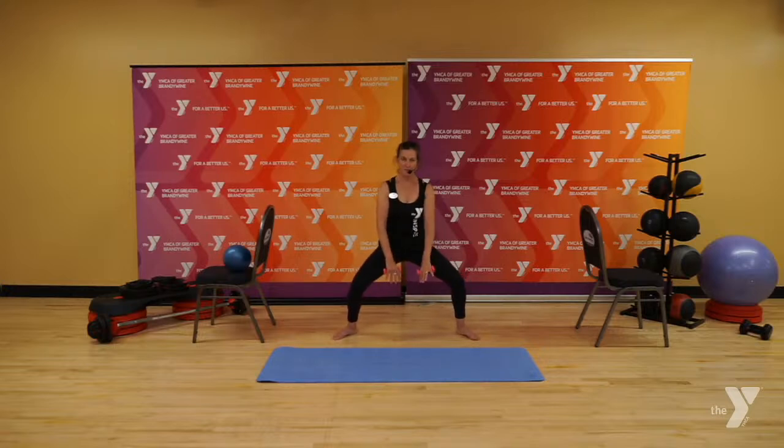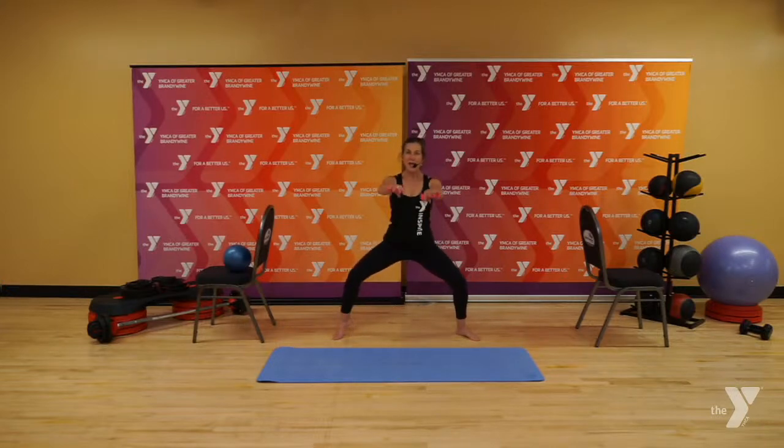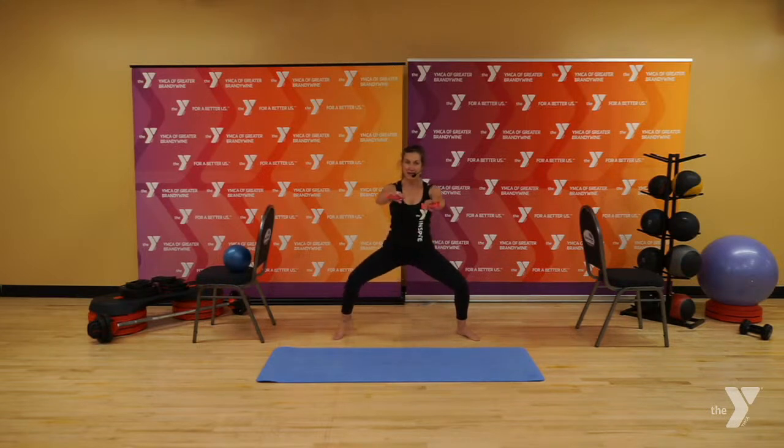4 more singles, right? Then we're going to double up those arms right here, right here. So it's up and down. Still alternate the legs, but we're going to double up on those arms. If you need to, remember, you can come up out of that, right? So just think about really pulling those heels up off the floor as you go through it. Or you're staying low.